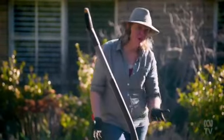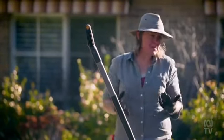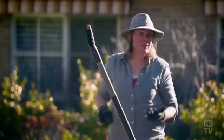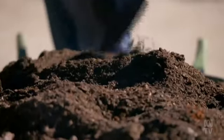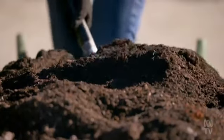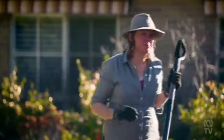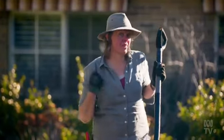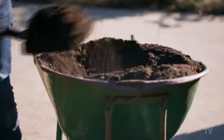Strawberries are hungry plants, so I've made up a really rich mix here to grow them in. I'm using premium potting mix as the base, so it'll drain really freely, but I've amended it with some cow manure, a bit of my own homemade compost, some worm castings and some coir peat to try and hold a little bit more moisture. The one thing that you shouldn't use with them is anything that is quite alkaline. They like an acidic soil, so avoid mushroom compost or chicken manure and you should be right.